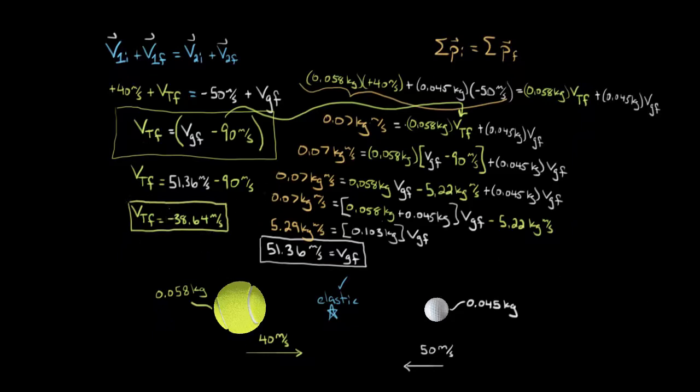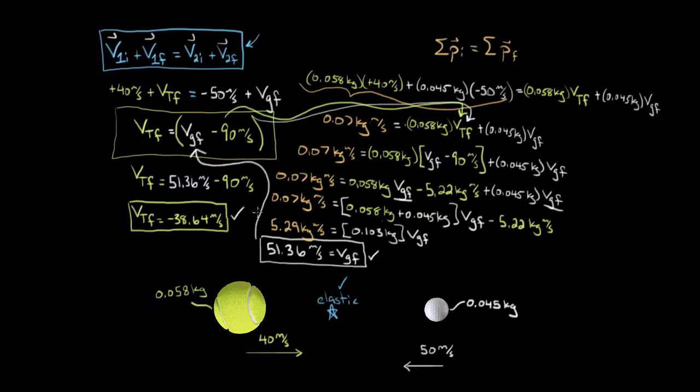So recapping, we used this nice formula to get one equation that involved the velocities that we didn't know for an elastic collision, which you can only use for an elastic collision. If you want to see where this equation comes from, we derived it in the last video. We solved for one of the velocities and plugged it into conservation of momentum. We combined the like unknowns and solved algebraically to get one of the final unknown velocities. Then we plugged that back into the first equation to get the other unknown velocity. And this is easier than the alternative because the alternative involves kinetic energies, which means when you take one of these expressions, you'd have to square them, and the algebra would be significantly more difficult.